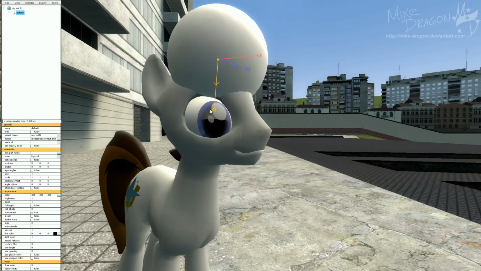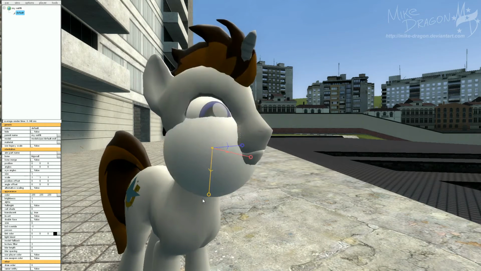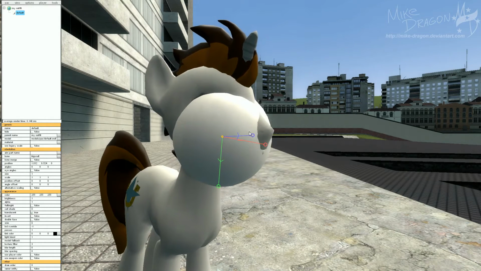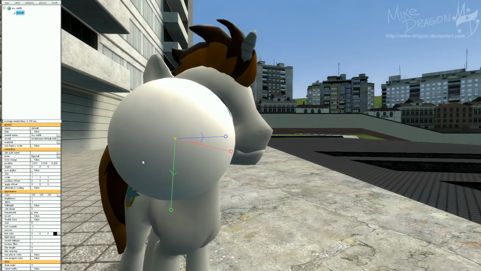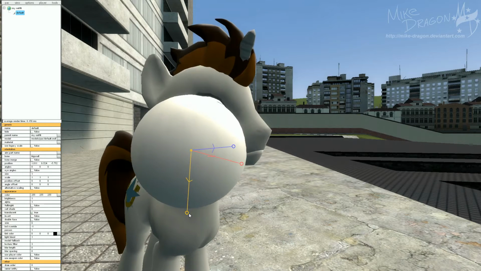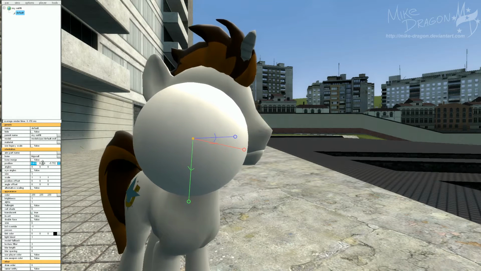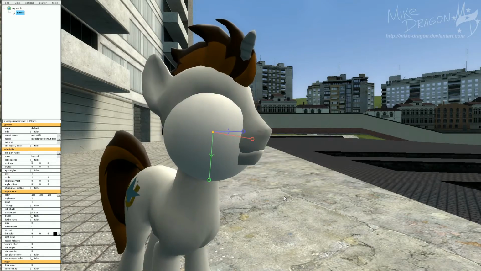That will allow you to move on an axis. Like the green one here will move up or down, red will be forward and backward, and the blue will be to the sides. Notice that whenever you change these settings just by dragging around, the values here on position will change. You can reset everything just by typing in 0, 0, 0. It will turn back to the center.